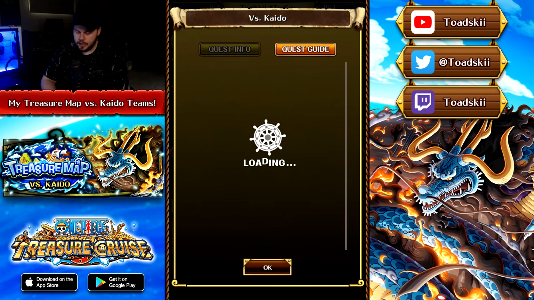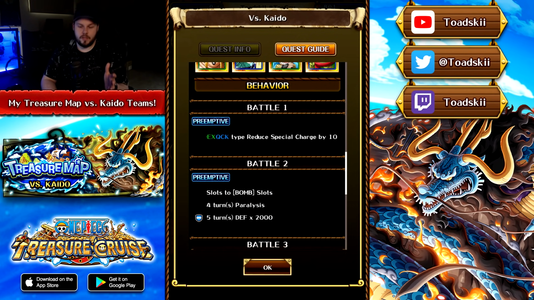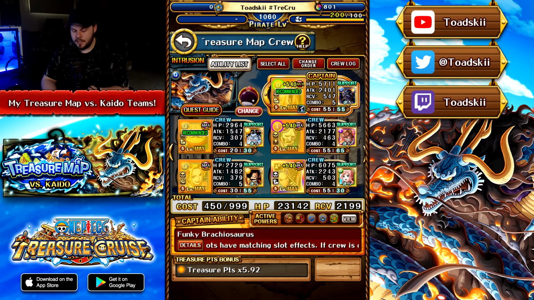But talking about what actually happens in this quest, there's going to be an Orochi mini boss before you reach the final boss room, and he gives you a full board of bomb slots. He also gives you 4 turns of paralysis and 5 turns of increased defense. So we actually have Black Maria to remove the increased defense. We have Kawamatsu to get rid of the paralysis.